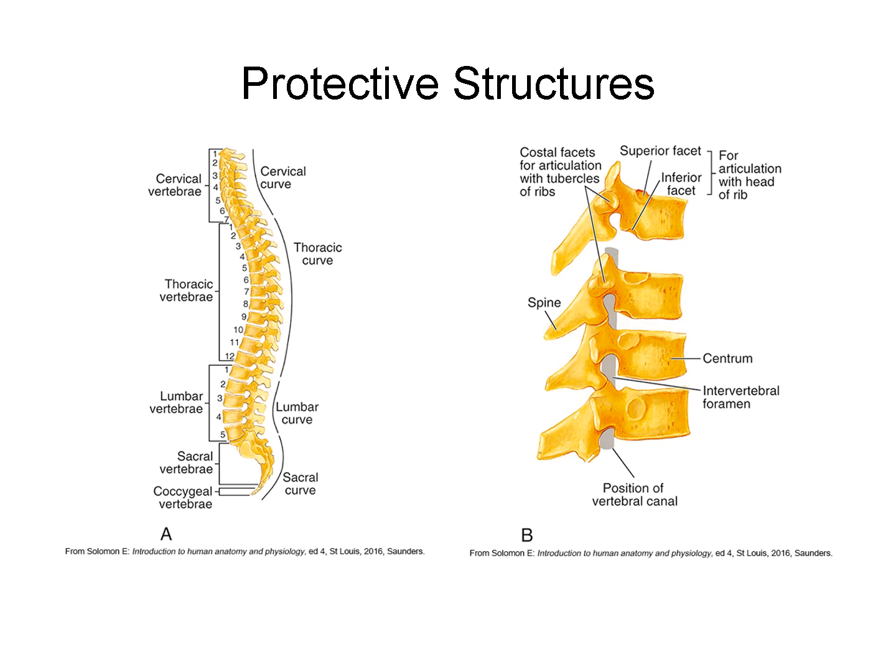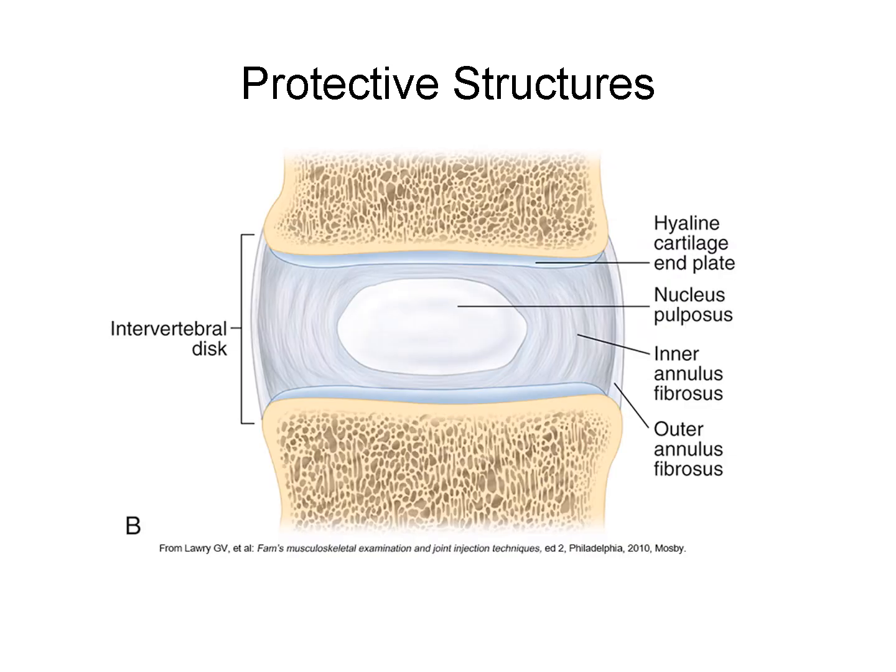The nucleus pulposus, located at the center of each disc, absorbs shock during movement. Damage to these discs, such as herniation, can compress spinal nerves and cause pain or neurologic deficits. Here, you may see applied anatomy, such as spinal landmarks for procedures like lumbar puncture or epidural injection. The spinal column's design offers both structural support and accessibility for medical interventions. Understanding this anatomy is essential for safe and effective neurological care.